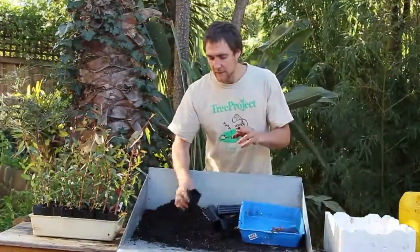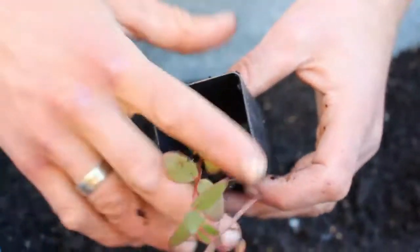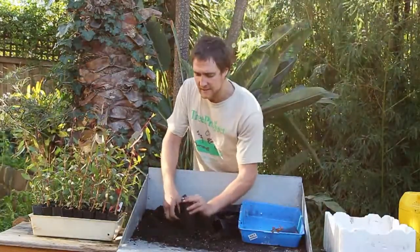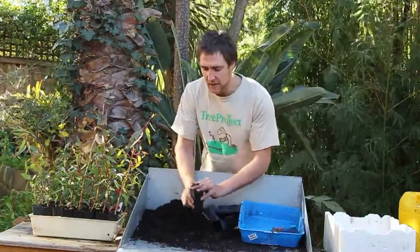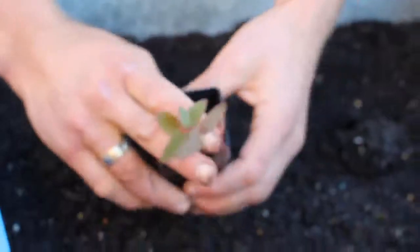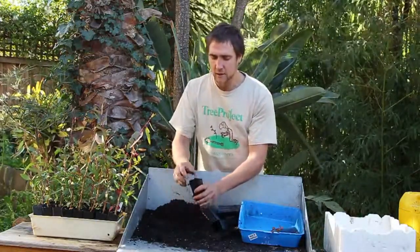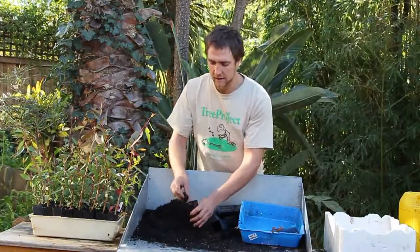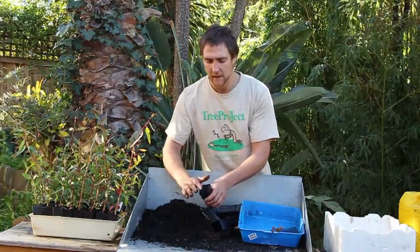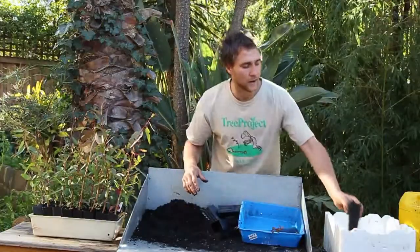So putting a little bit of soil in there, putting it to one side, popping the root so it's in the middle, so you're keeping the root in the middle, and then you're popping your wet soil and just tapping it down. Wet soil in around the other side and just tapping it down, and just keep moving it in like that. And what's really important is that soil is moist and you're not breaking off the roots, and then you've got just the top bit. Give it a little bit of a tap on top like that, and then that one's ready to go.